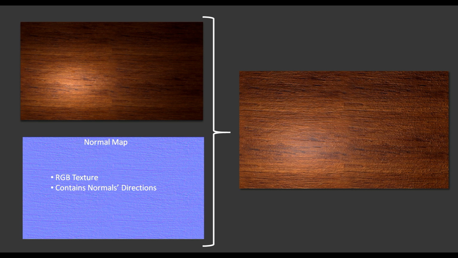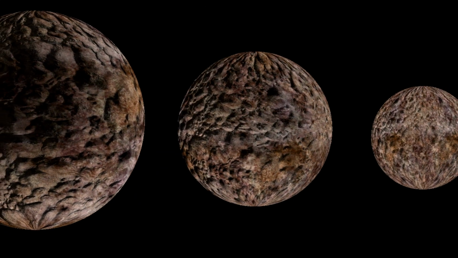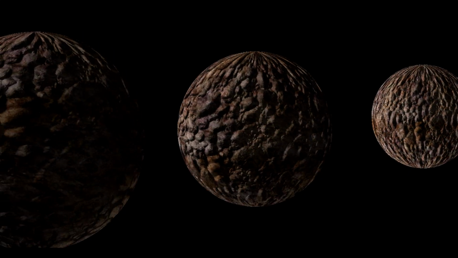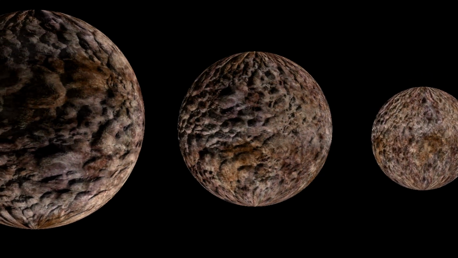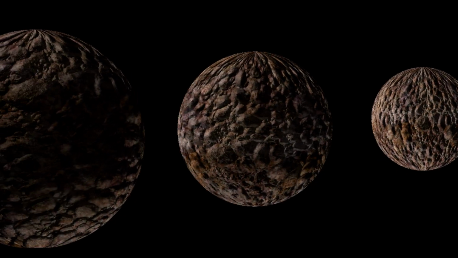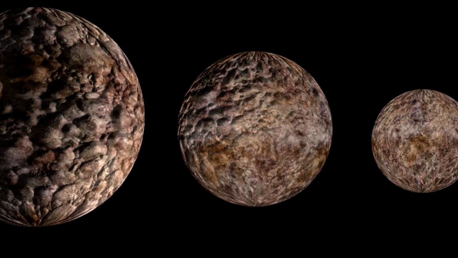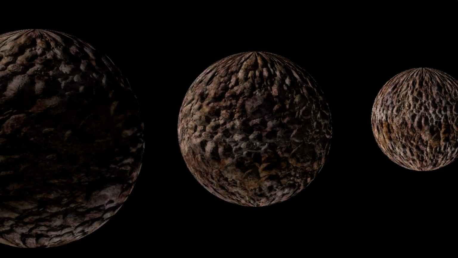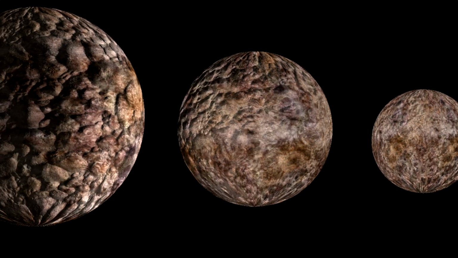We get improved appearance at relatively low cost, at least when compared to using high polygon versions of our models. But geometry is basically not affected by normal mapping. And this means that illusions will break at extreme viewing angles. And that's because silhouettes of the objects are not affected. And since we usually calculate our shadows based on our geometry, shadows will also not be affected.